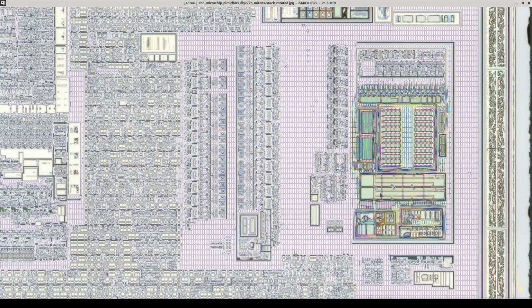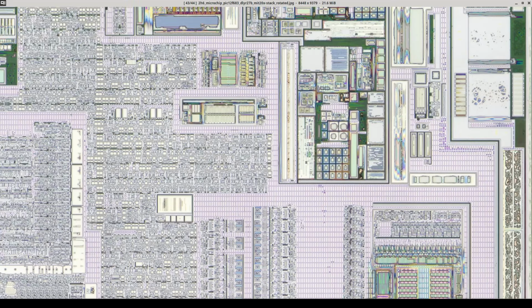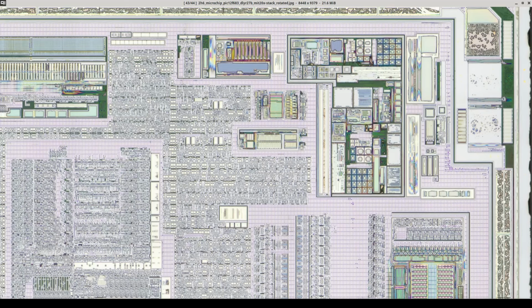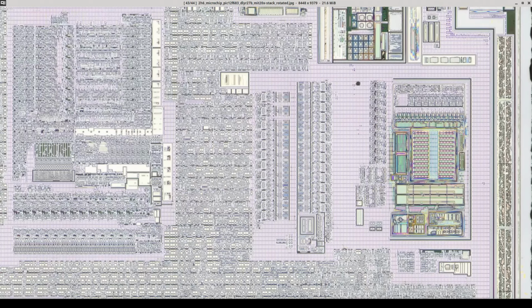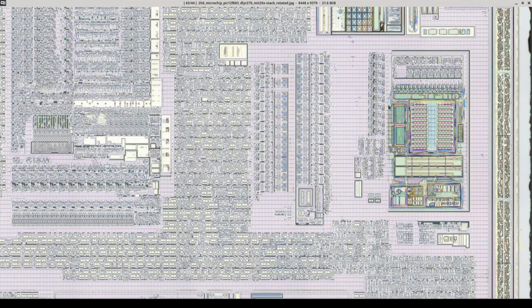So I'm thinking this region here, it's got a bunch of big resistors and capacitors, which does kind of give the vibe of an A to D converter, although I am far from an expert at analog CMOS layout. So I'm thinking this is probably at least part of the A to D. This might be related as well. There is also a voltage reference for the comparator, so somewhere in all of this is that, but we're going to be mostly focusing on the digital logic, so I'm not going to spend too much more time on that.